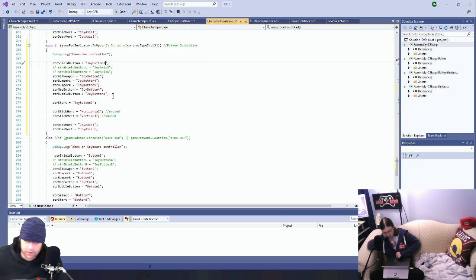That's 4. That's 2. That's 1. Okay. Left bumper is... I'm gonna just map to the clicks. 5. 6. That's all those. Start was 10.